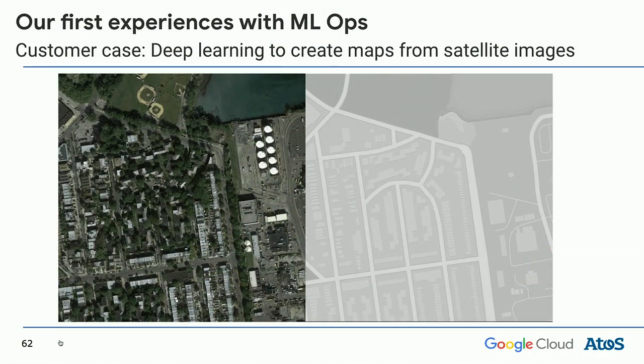We really worked with a customer. It's a European customer responsible for land registry, cadastre, and it needs to make all the changes that are happening in real life. They use satellite images to see what's really happening. And they have a team right now that manually, and it takes years, adapts all the maps they have based on the satellite pictures. We suggested to use deep learning to make the change. And over to Fabien to show us what that looks like.